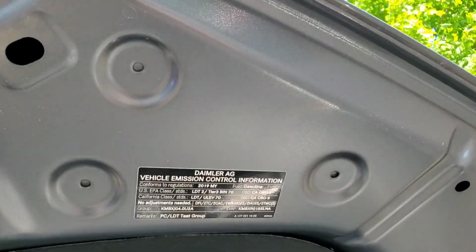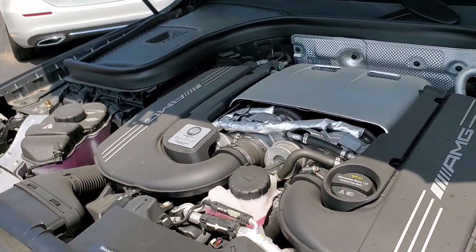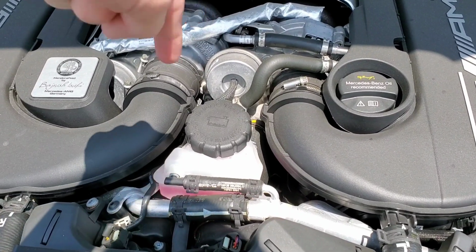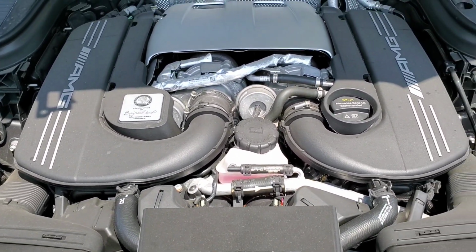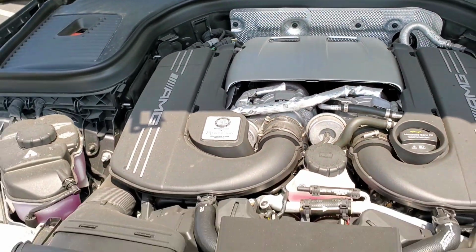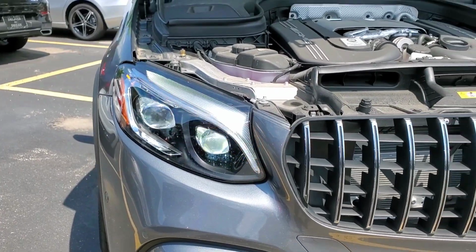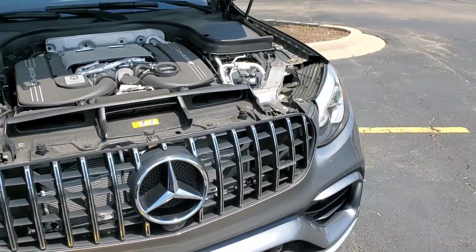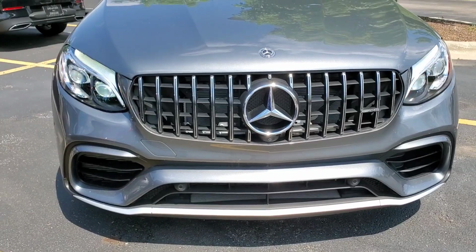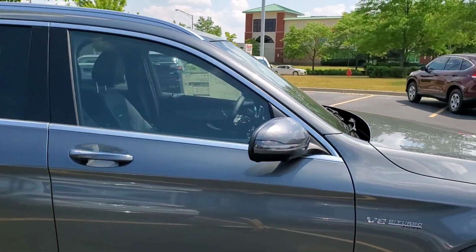Some additional emissions information. Windshield wiper fluid. So the coolant for the electrical components is actually relocated to near the front of the hood, whereas on the GLC300 it's way back there. Full adaptive LED headlights with automatic high beams. LED side turn signal mirrors, as you would expect.